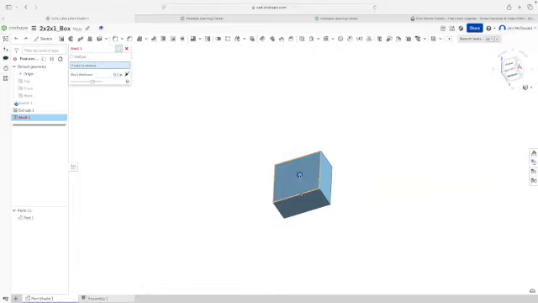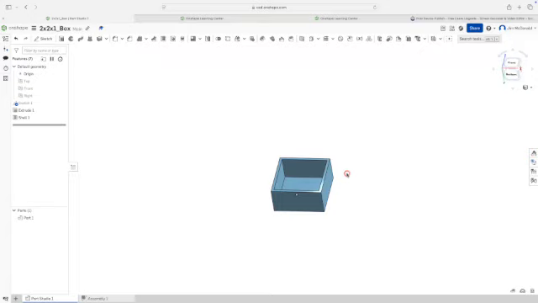Click on this, shell. Now I'm going to select the surface which I want to shell out, which would be this top surface. You can see it shells it out. It also makes a thickness around all sides of 0.1 inch. It's kind of like the default depth for shelling, at least for Onshape. I like 0.1, so I'm going to leave it, and I'm going to finish the shell.